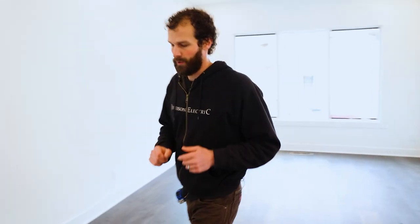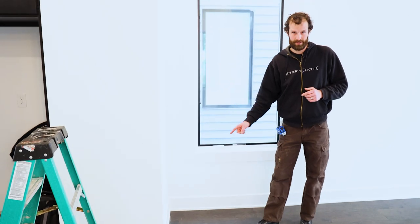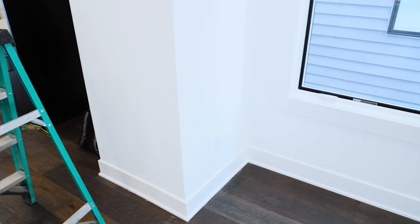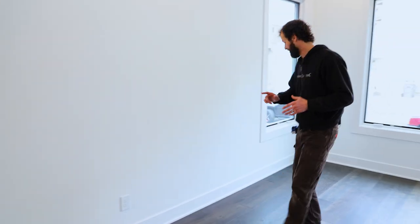Right here, within six feet of the start of this wall — because cabinets interrupt us, this is not wall space — within six feet of the start of this wall we have our first receptacle, and then extending from there, within 12 feet, we have our second receptacle. That means no point along the length of the wall between receptacles one and two is over six feet, because that's the maximum distance in living spaces to the nearest receptacle. Six feet to the first receptacle is the maximum, 12 feet to the second is the maximum, and that continues all the way around the perimeter of the room.